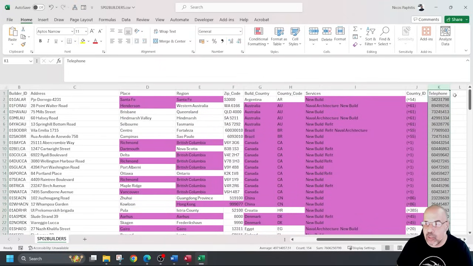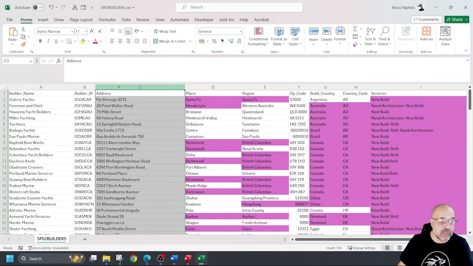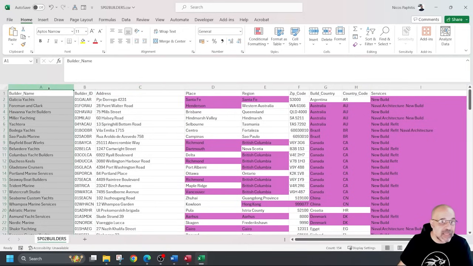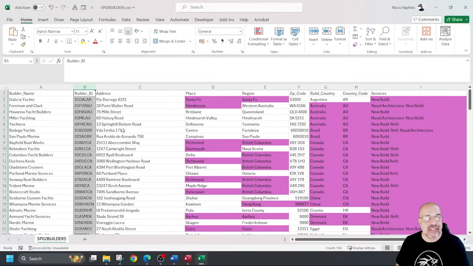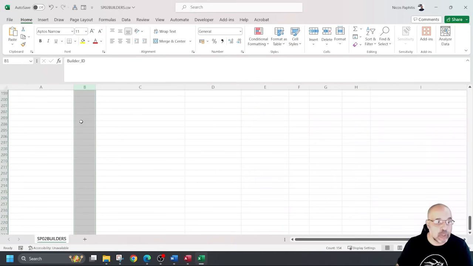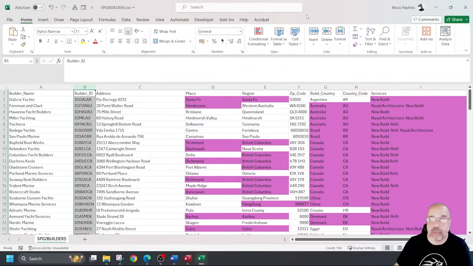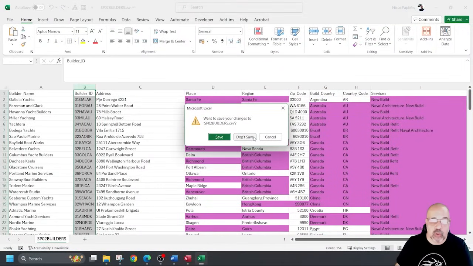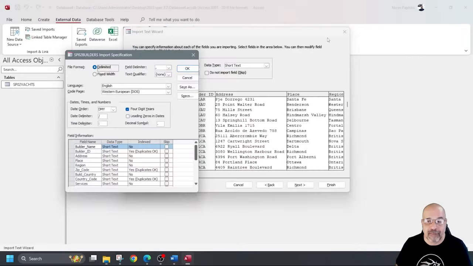Well, by common sense, by looking at this, the telephone number I'm not going to use because somebody can have the same telephone number as somebody else if they're sharing a number, or if it's a house number or an office number. The address, again, you might have 2 people with the same address. The builder name, again, could be, but the one that makes sense is this one here because it's an ID field. So common sense says it will be that one. And I know that one's unique because I can see there's no purple in this one. So I'm 100% sure I can use my builder ID and that's the correct one. So I'm going to close without saving. So I've used conditional formatting to make sure I've identified that primary key field.